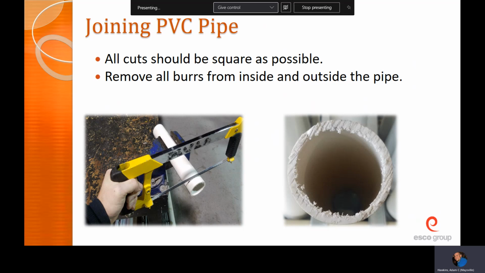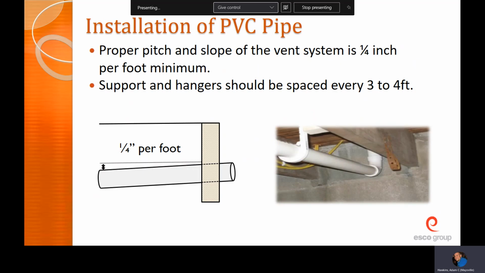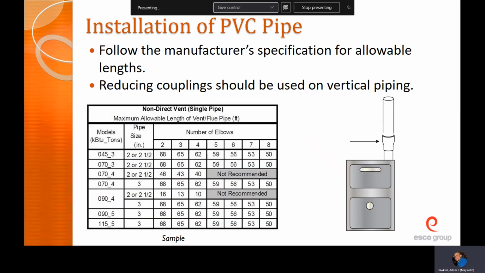Come to find out, the pressure switch on that furnace needed a lot deeper vacuum, or negative pressure, than the last one did, and because of that the pipe wasn't capable of moving enough air, basically. So I had to upsize that pipe. It said in the specs, when I got to reading the manual, if it exceeds this many feet of run, you need to upsize. Another thing to take into account is, let's see if it says this.